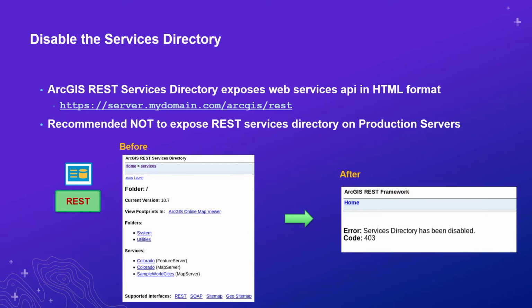When the ArcGIS Server Services directory is disabled, users who browse to the HTML interface will see a message that says the services directory is disabled. This does not interfere with your web applications consuming your web services. Web applications talk to web services using JSON or another format. The HTML interface of the services directory is simply to allow developers to have an easier understanding of how to work with your services.